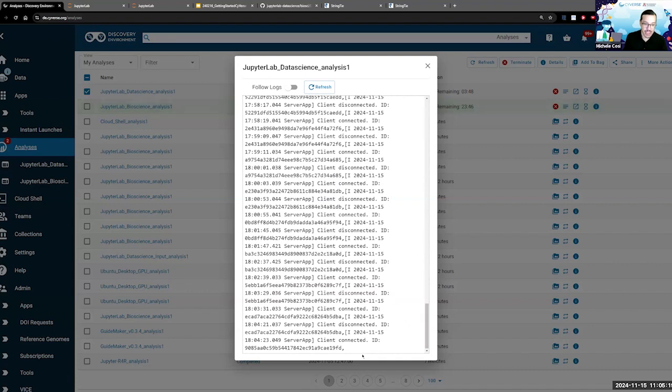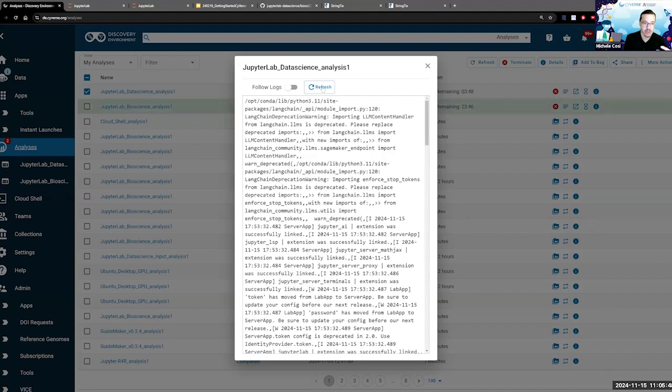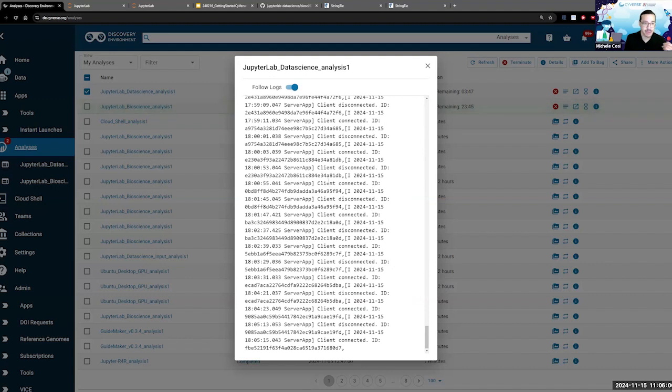I can scroll all the way down, and usually if something is going wrong, it will tell me: warning, I'm not able to access something, or error, perhaps I cannot communicate with the data store, and it's going to say error, remote IO. And sometimes you get stuck. So you want to come here to look at the logs. This is something you can refresh over time. It's going to give you a little bit more information, or you can tap onto this follow logs button, which will refresh the logs over time as things get refreshed.